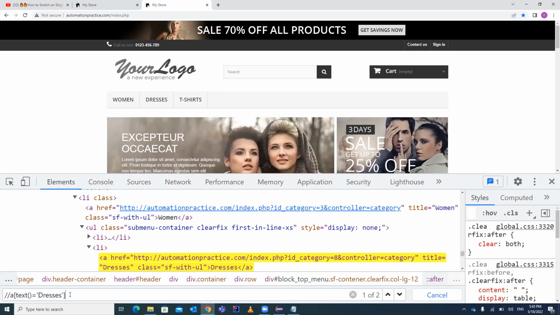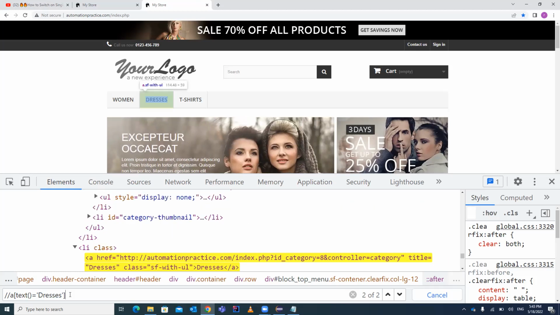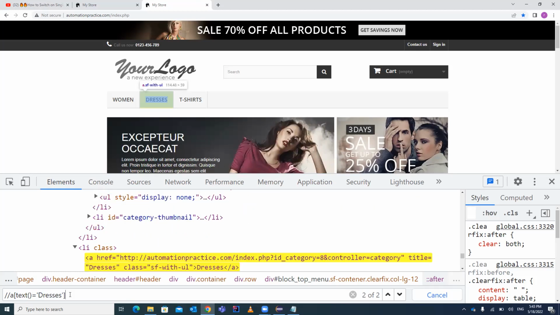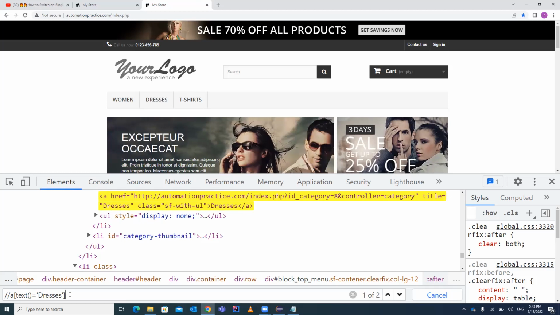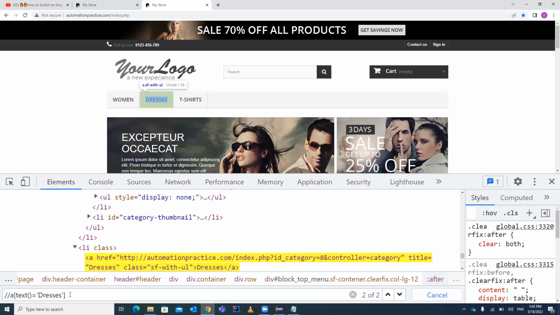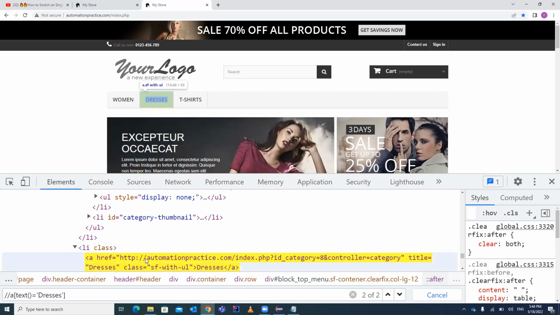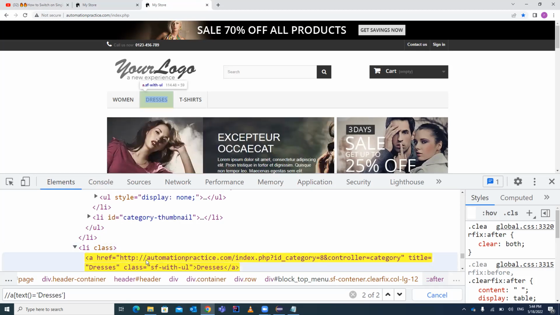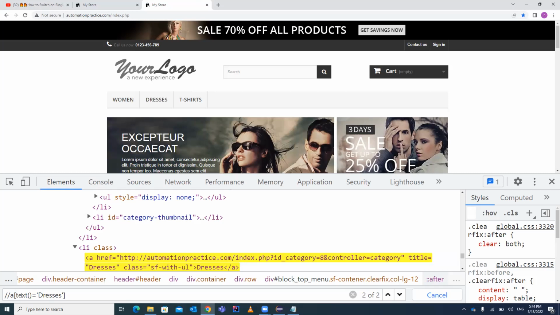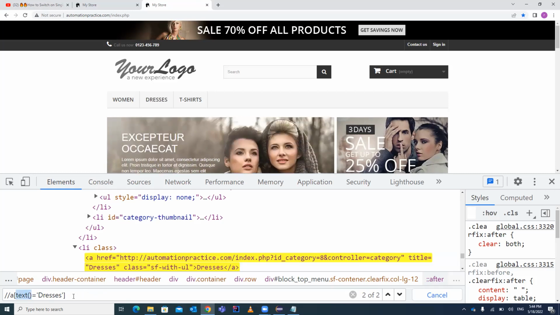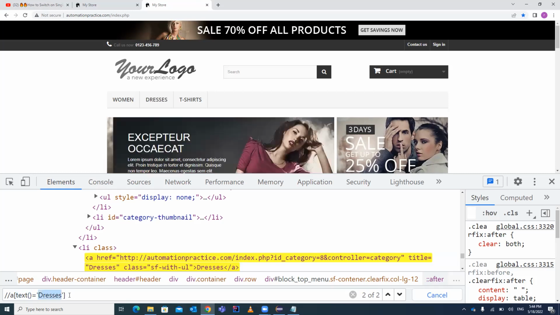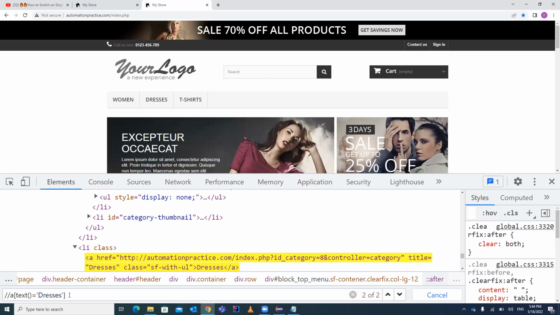It is saying there are two anchor tags with the same text. One is hidden and one is visible. Our first one is hidden, but the second XPath, which is displayed, is visible and it is highlighting the dresses, right? So this is how you can use the text method, guys, to locate a web element based on the text value.